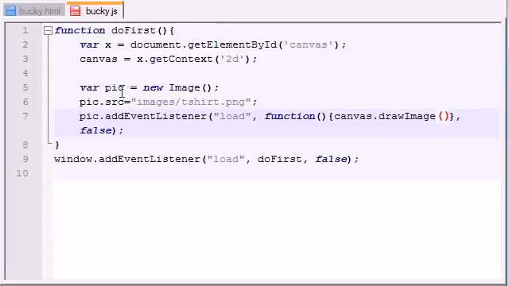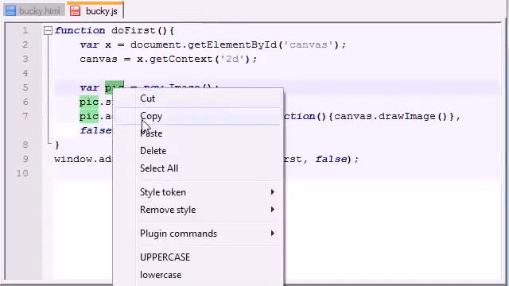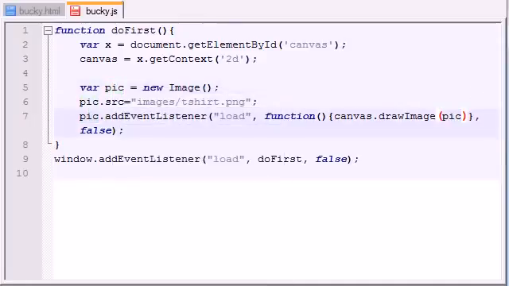Well, for that we need to give it an image object, which is this, pic. Why did I copy that? It's 3 letters. I could literally type that in like half a second. But anyways, we're saying, okay, canvas, draw pic, and it's going to say, okay, but wait, where the heck do you want me to draw it? We say, oh, okay, 0, 0.